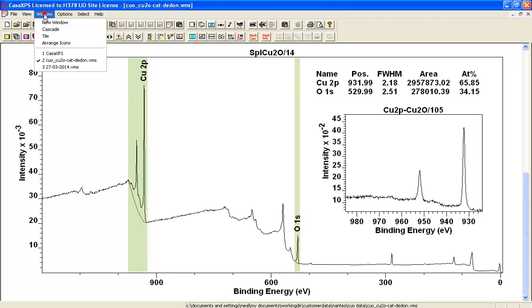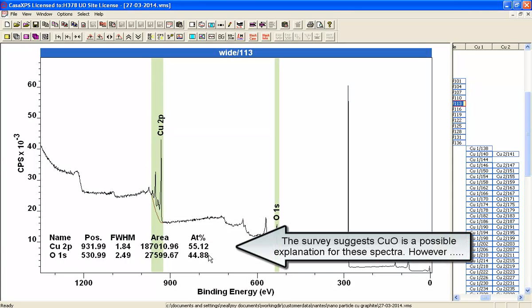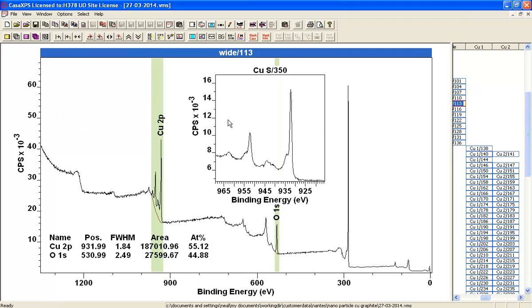So it's reasonable to go back to our data and think to ourselves that we might have a predominantly copper 2+, with a bit of copper 1+. However, if you look at the copper 2p in more detail, it's quite clear that there's a sharp peak here, and the loss structure and the broader peak that would be associated with the 2-plus state is suggesting that the results we're getting from the survey spectrum are somewhat wrong.